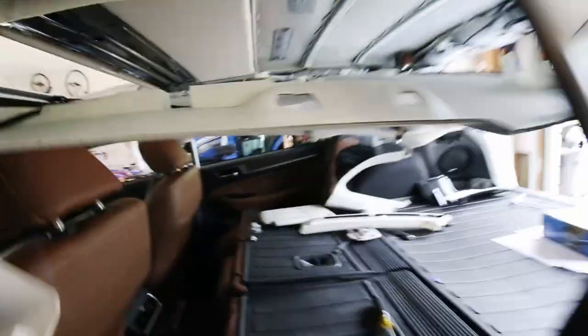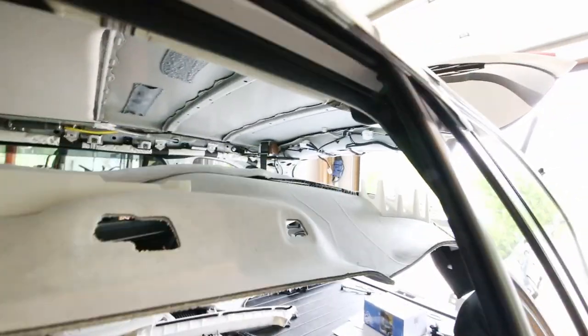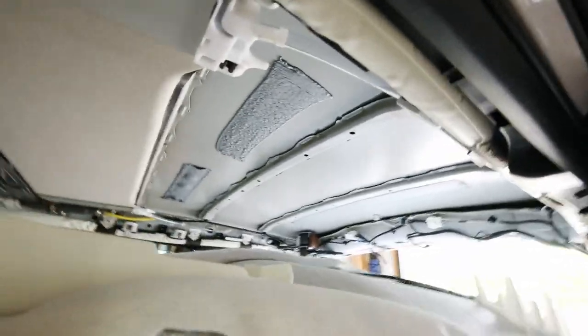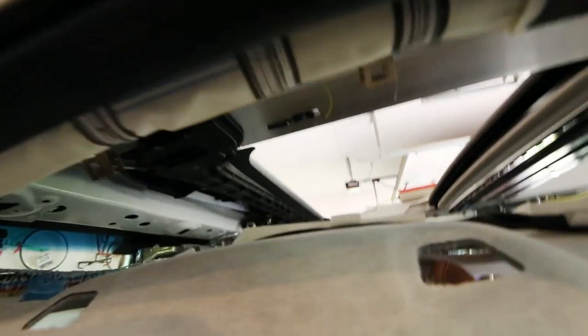Roof liner down, check. Looking like a wacky snack. So if you've ever wanted to see the inside of a Subaru Outback in all its glory, here is the intestines, my dudes.